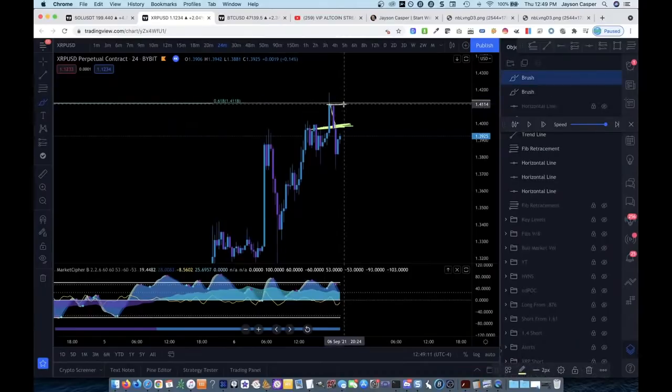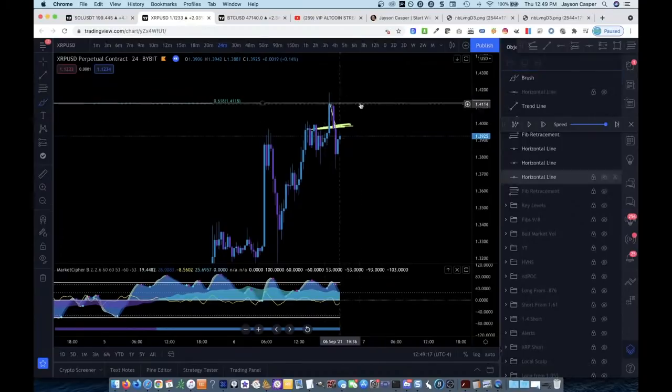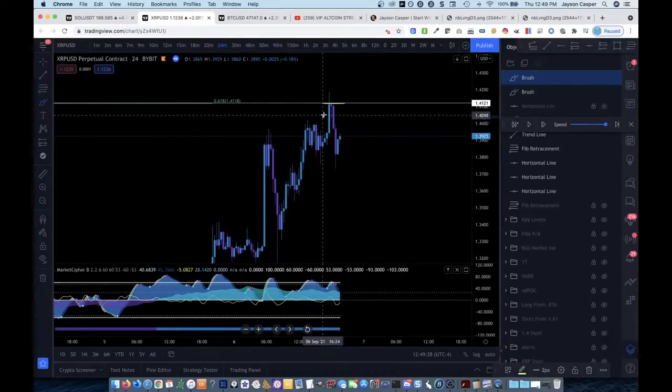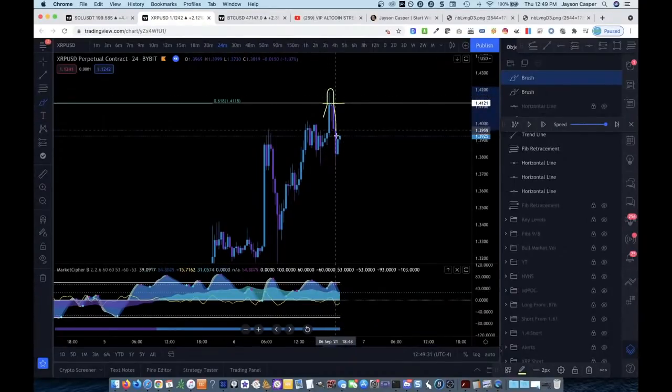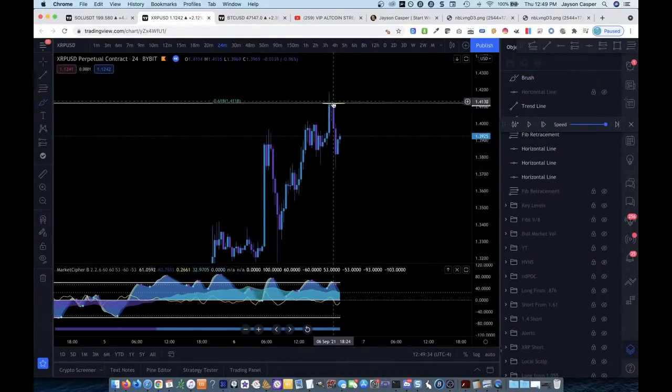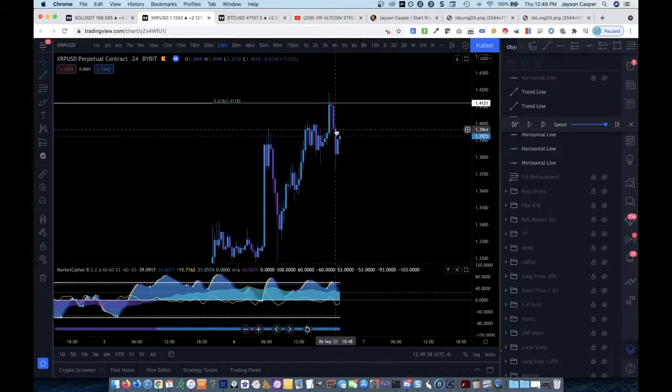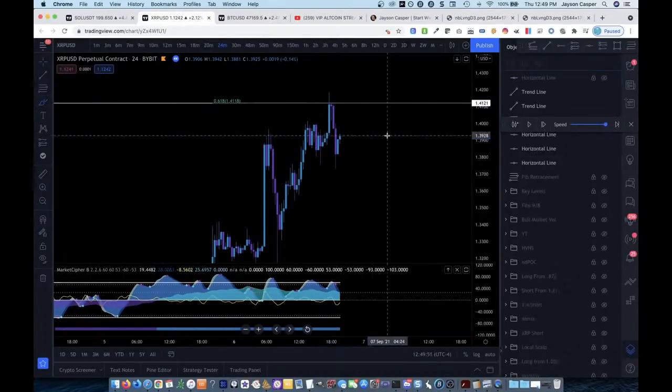When I see price coming to my level, I'm setting a limit order at my level — I might split it into two or three limit orders, kind of dollar-cost-averaging in. I'm setting limit orders up here hoping they get filled, knowing I'm probably going to be in drawdown for a little bit. Once we start to come down, I will take 10-15% of the profit out of the trade as a limit order — so I'm not paying fees, I'm actually getting paid a little. Then move the stop loss to the entry, which makes it a risk-free trade.